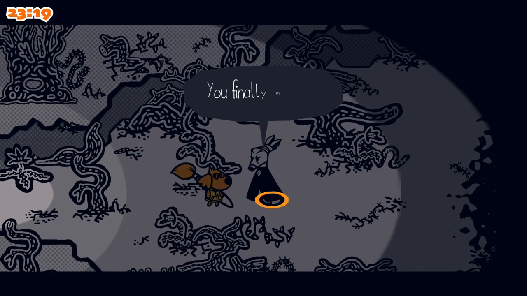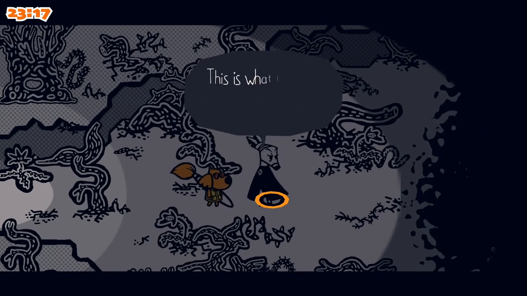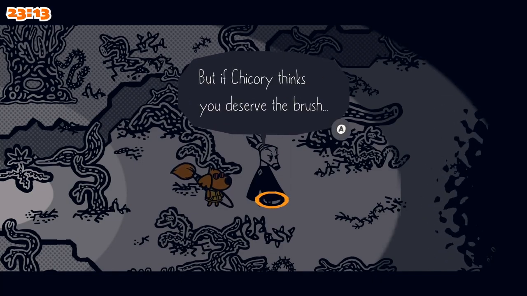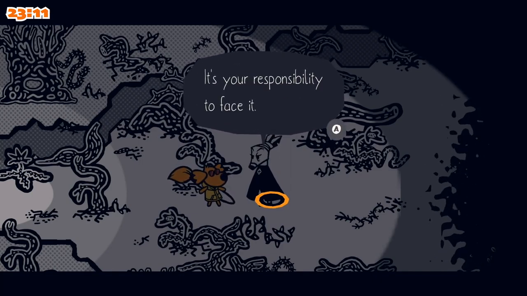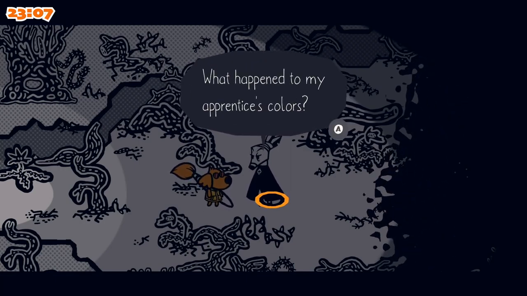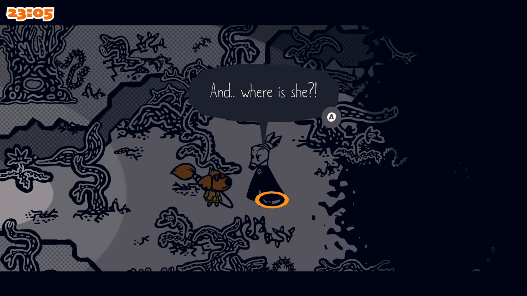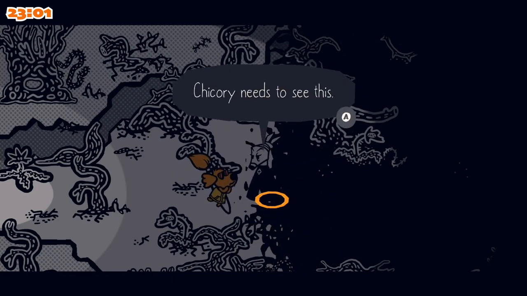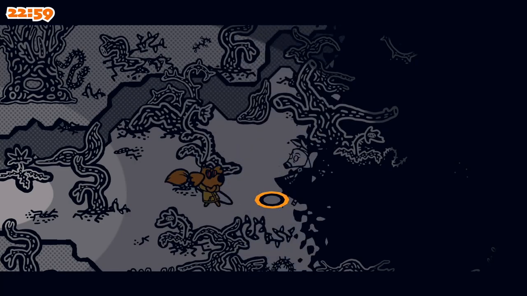Should I be coming down here? I guess so. You finally made it. This is what I wanted to show you. I've never seen anything like it. But if Chicory thinks you deserve the brush, it's your responsibility to face it. What exactly is going on? What happened to my apprentice's colours? And where is she? You shouldn't be here. This is a danger to all of us. Chicory needs to see this. This big, big stuff.